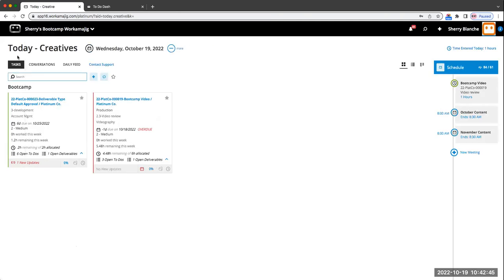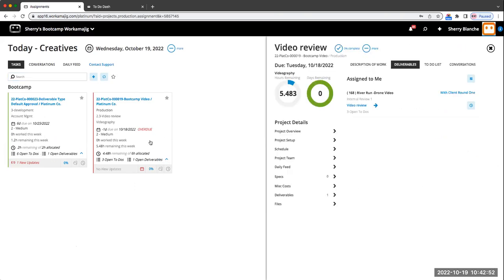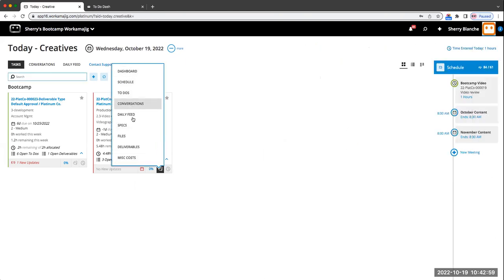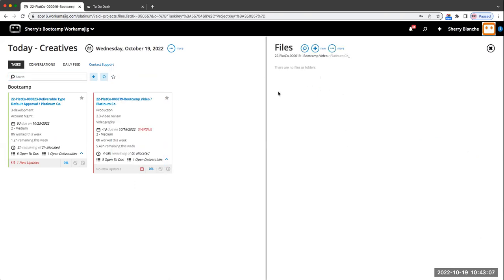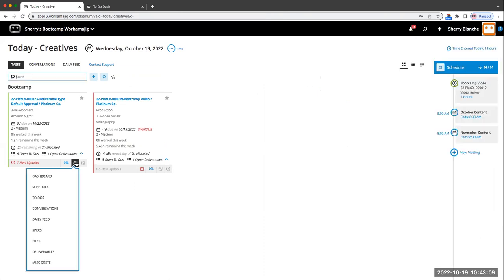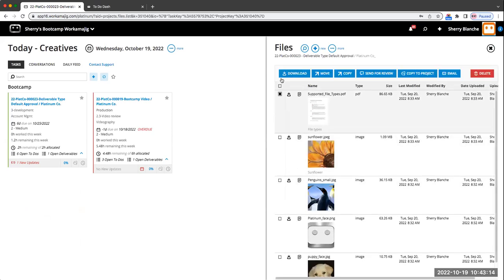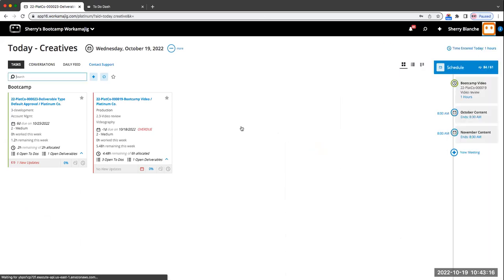So we have both abilities to have the creative here, quickly drilling into that. Of course, if I open my task card, I can also see that information here, or I can come in. This is often a nicer, quicker view. Again, do I need to come in, send out some more files for review as a designer and upload files and start a new review process? I get to do all of that right from my assigned task.